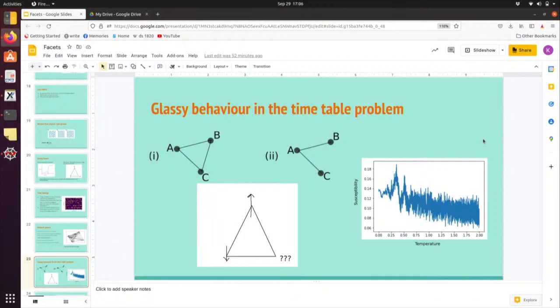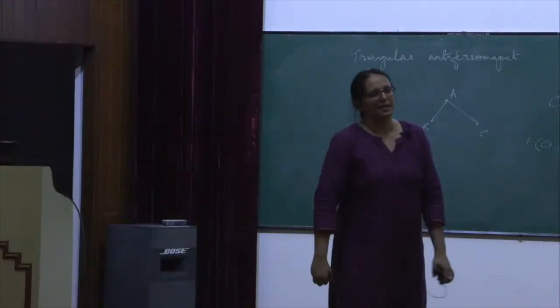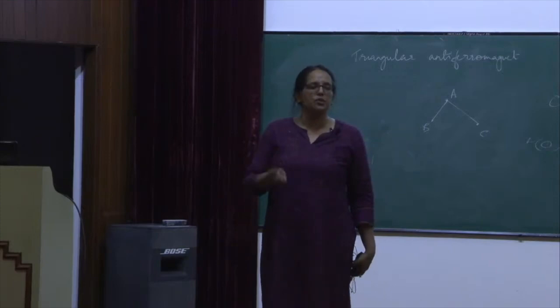While looking at the timetable problem, I went through Quora and all that and tried to find out what other people were doing. What I found out was that there was this timetabling competition which was held every year in some Toronto University or something like that. And invariably simulated annealing would be the one which won that competition. And I also went through Quora and everything, where I was trying to understand if other people had thought about the computational complexity of this problem.